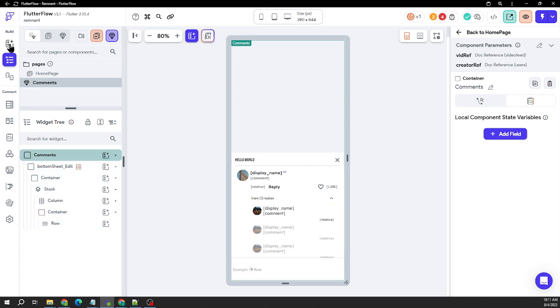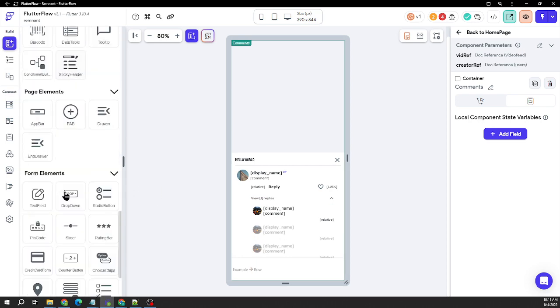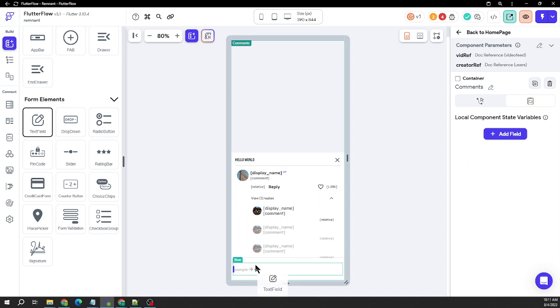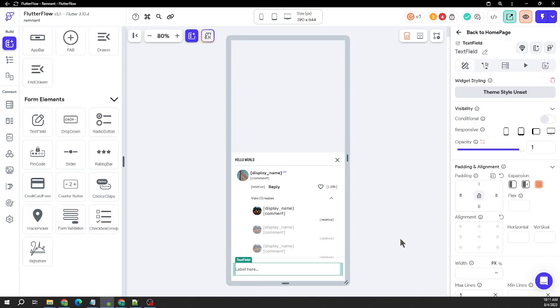So let me do this real quick. I'll explain what I'm doing here. I'm going to go ahead and put a text field in here. And for that text field, let's bring that in a little bit too, which it's already set up like that. Okay.